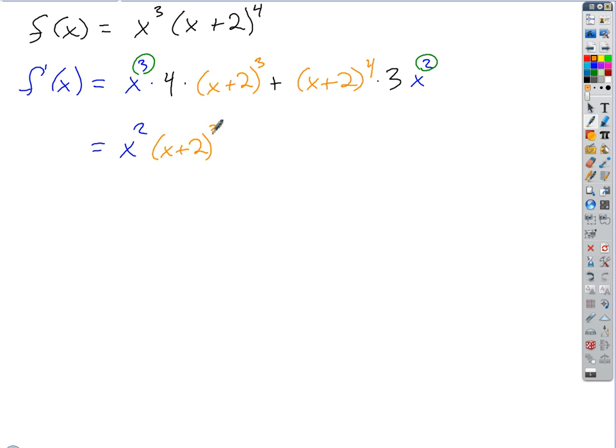Okay, and what are we left with then, in the brackets? We're going to start off with what's left over from the first term. We can do a little bit of cancellation, can't we? When we factor out an x squared, that factor goes away completely from the second term, and we're only left behind with a power of 1 from the first, right?